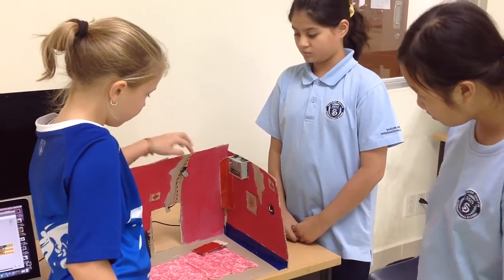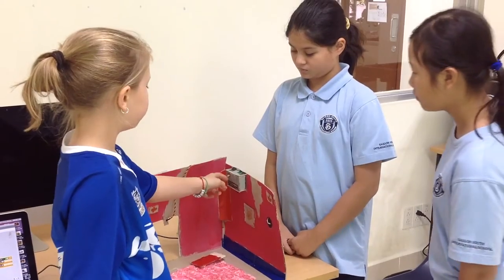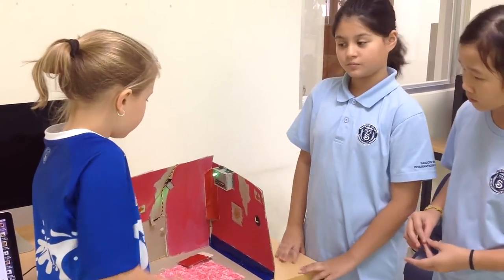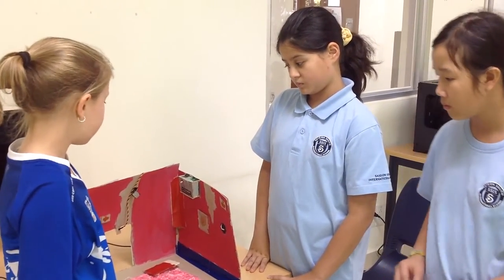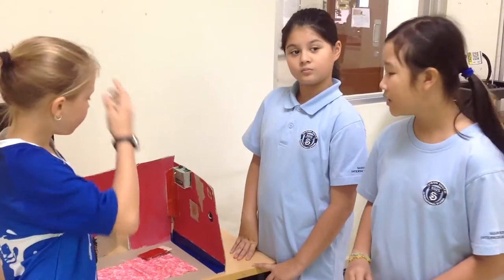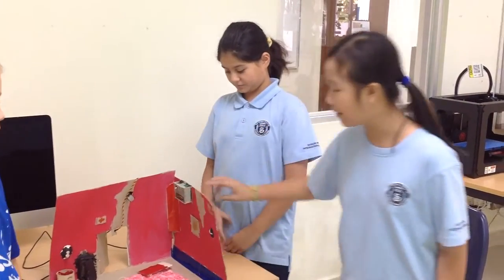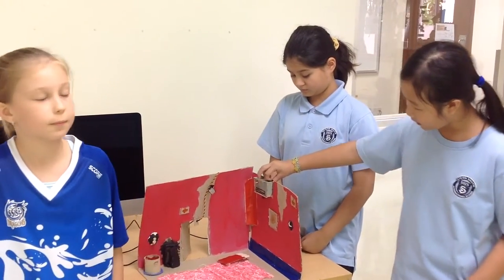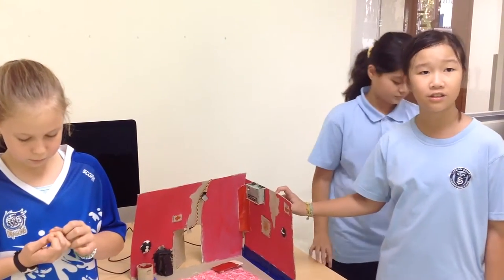the light sensor here. It controls the LED light so that whenever the door closes, the air con turns on. And if the door opens, the air con turns off. Originally, we used the sound sensor so we can clap and it turns off, but it didn't work because the light sensor was interfering with the sound sensor.